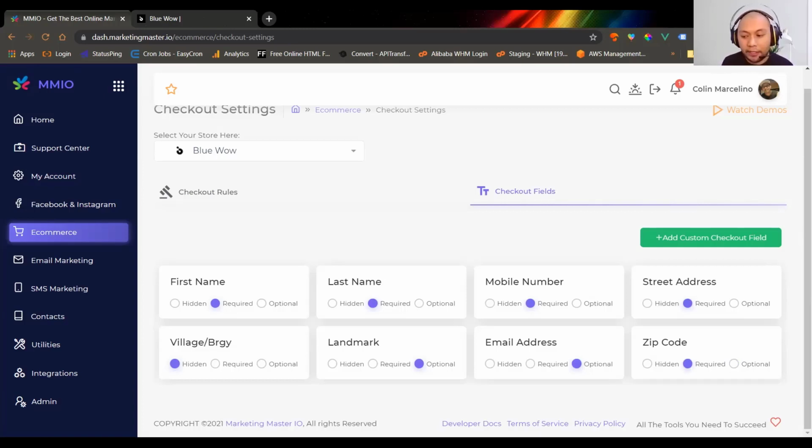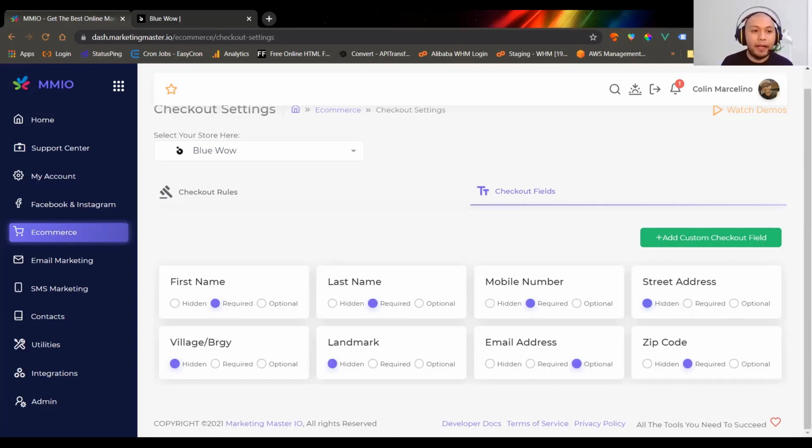Example, you are selling digital products only. When you are selling digital products, sometimes you don't want to ask for the address. So that's why you need to hide the street address, the landmark, and the village.